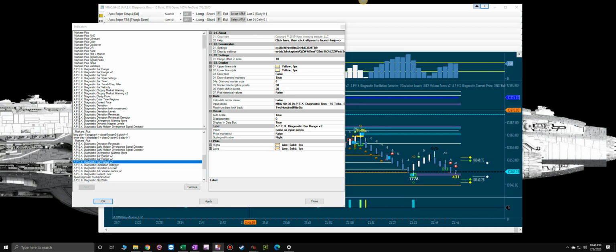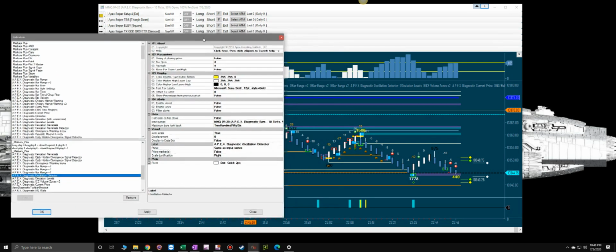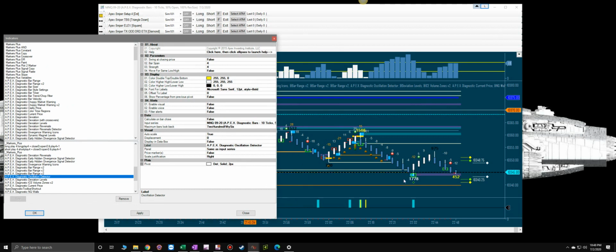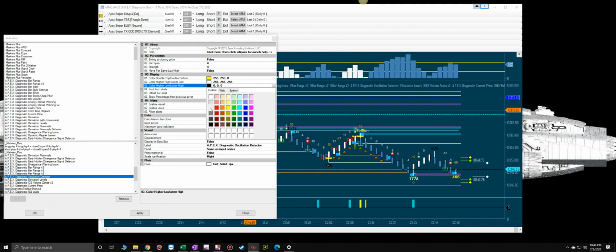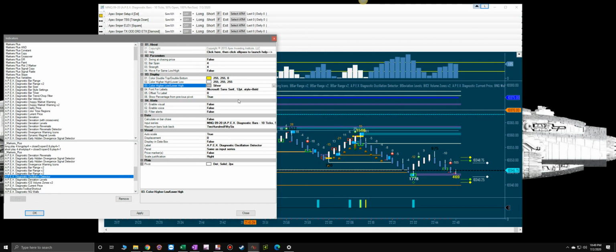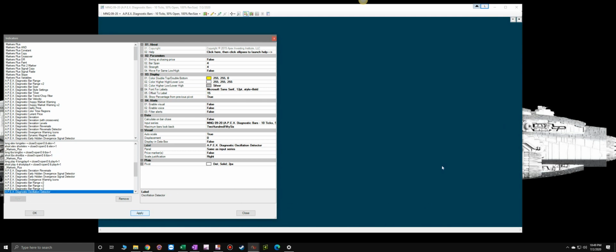So we got the oscillator, so we can go in here. And since I'm using a dark background on black, it's really hard to see some of these things. So I like to have the percentage on. I change this to maybe a gray, and there's an offset that I like. So the label offset, it's kind of smashed in here, so I might put it like 15, and let's see if that gets it up a little bit higher. And it should put the percentage on there as well now, and change my black ones to silver.